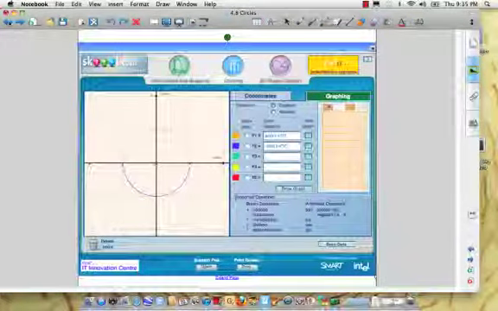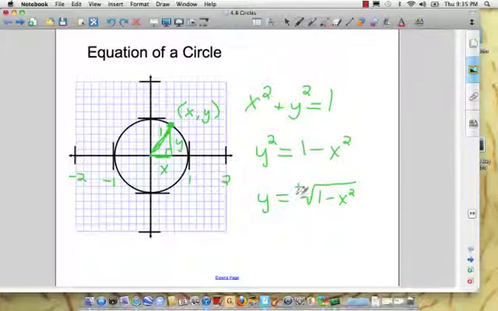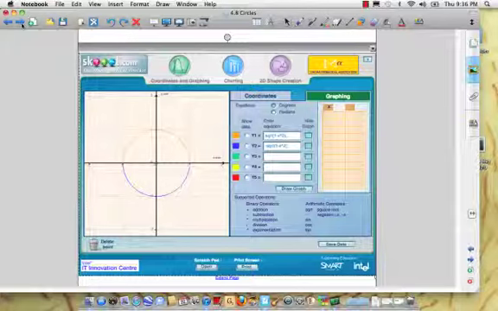That suggests what I did wrong on this page. When you take the square root of both sides of an equation, you're really supposed to introduce this symbol, plus or minus, because actually there's a positive square root and a negative square root. And this equation, when you write it in this version, you can see that it's not a function, because when you plug in a value for x, you actually get two answers for y, one that's positive and one that's negative. Okay, so there's our graph of the circle on the calculator tool.